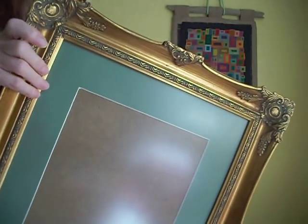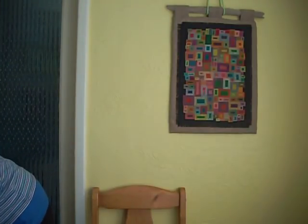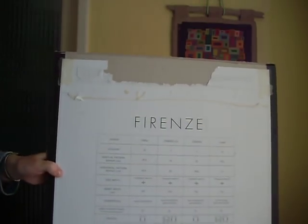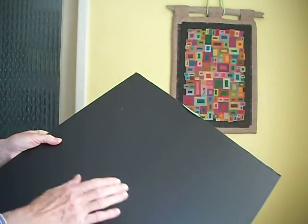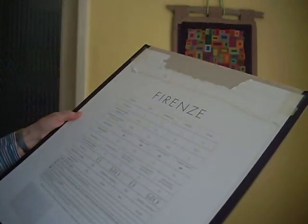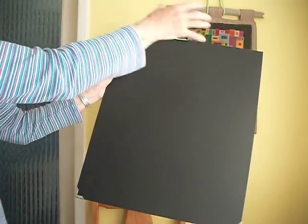Now, I've got a collection of frames picked up from car boot sales, charity shops, and anywhere that I can get them free or very cheap. And I collect things like this. This is a board from a back cover of a sample book. Now, the back is just a lovely piece of black, but it's a strong board. I could use that to actually put a picture on it.